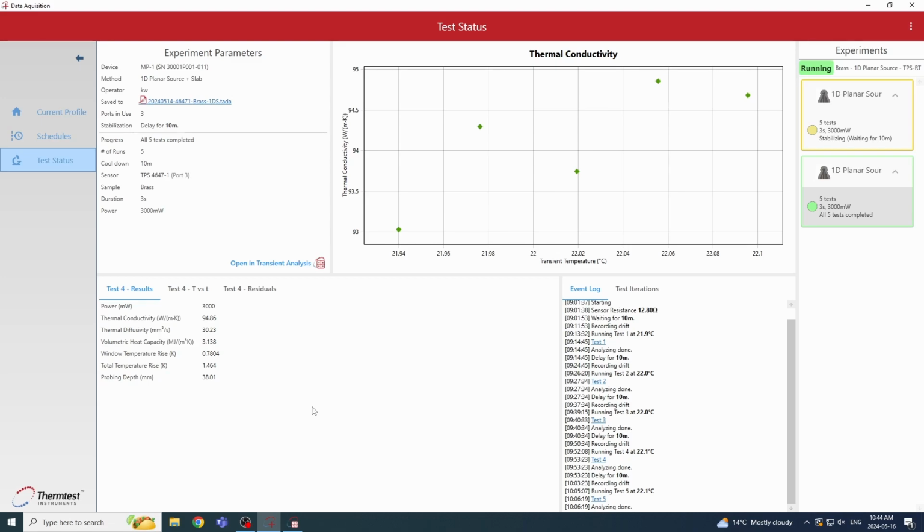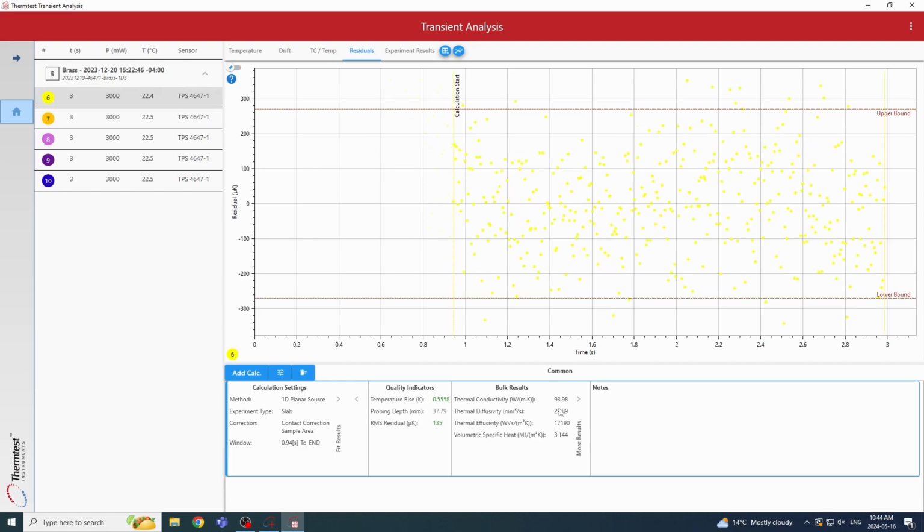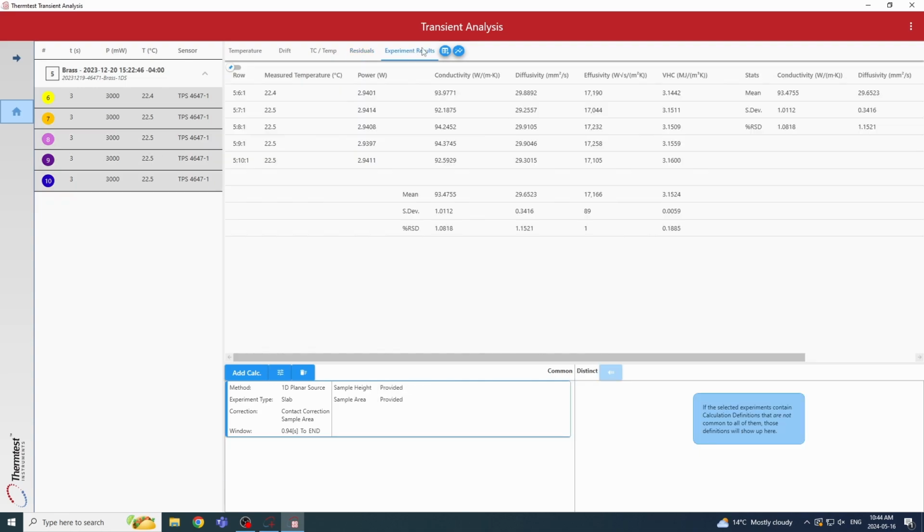So if we want to look at this in further detail, we can also open it in the transient analysis application. So here we've opened a test that we've run previously with the same brass samples. So we can evaluate each test individually to look at thermal conductivity, thermal diffusivity, volumetric specific heat, or we can select all 5 tests and evaluate the results in the batch. So we can see the mean and the standard deviation and the RSD of all the tests. So yeah, that's all there is for evaluating the results with the one-dimensional slab module.